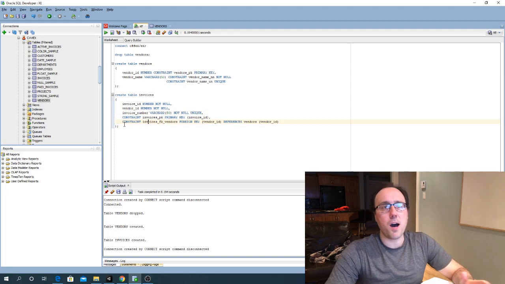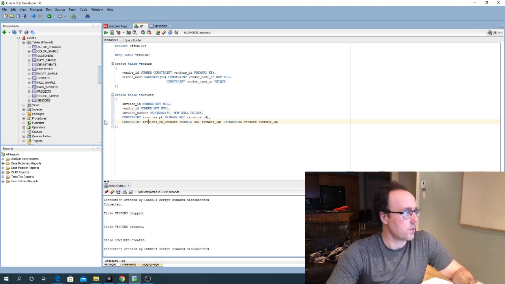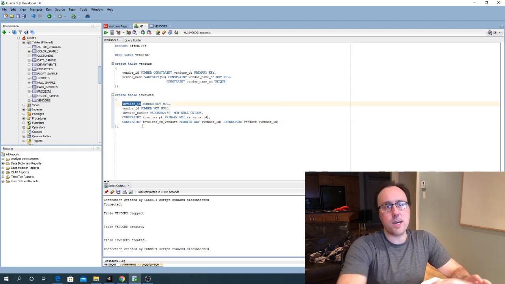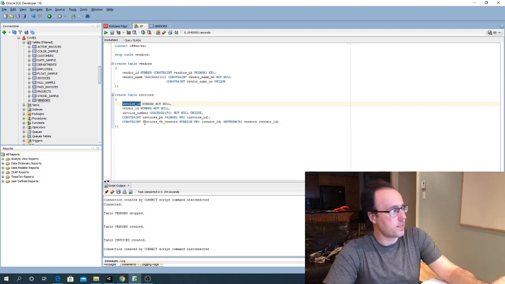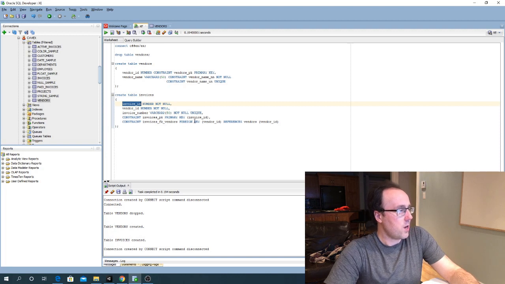And then when I come down to the bottom, I'm specifying some table level constraints. So I have a constraint invoices PK, which is the primary key constraint, and the column is invoice ID, so that's my primary key. And then here's the key one, and this is what will help us when we go through the foreign key stuff. We have a constraint here, invoices foreign key vendors, which means that vendor ID, the column for vendor ID, references the vendors table and the vendor ID column in that table.